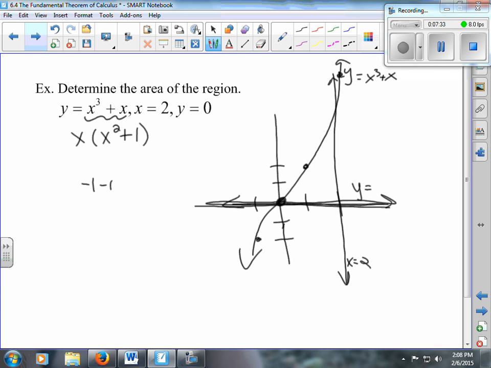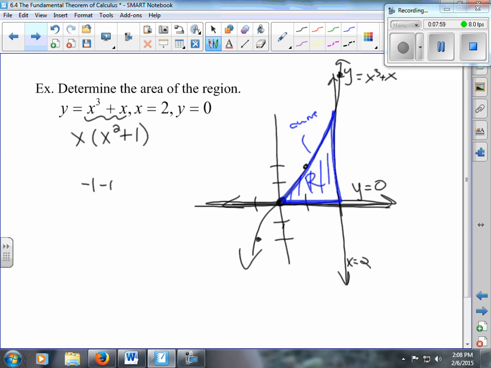Okay, so can you see the region that they mean for us to find the area of? The region has to have boundaries that are formed by those curves. And so if I call it the region R, I'm talking about this region here. And it looks somewhat triangular, but it's not a triangle because this is a curve, right? Not a straight line like in triangles. And so how do I find the area of that region?